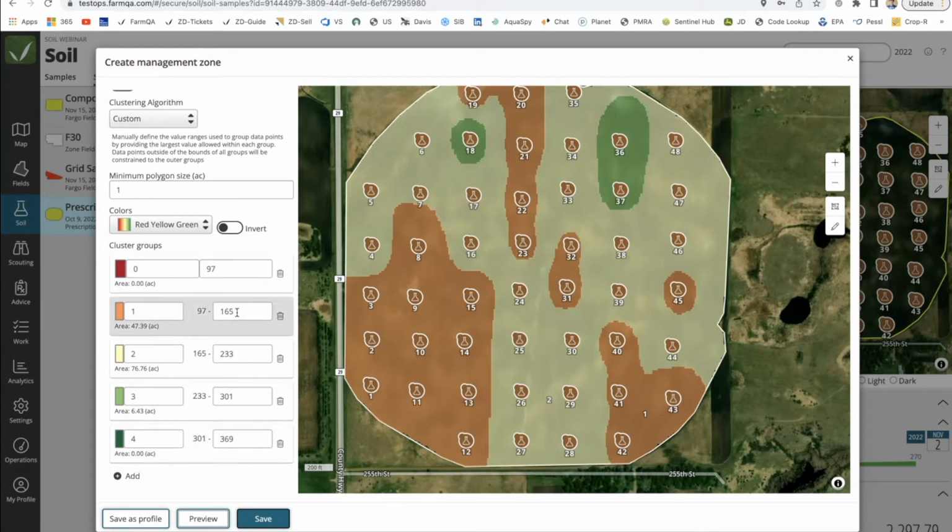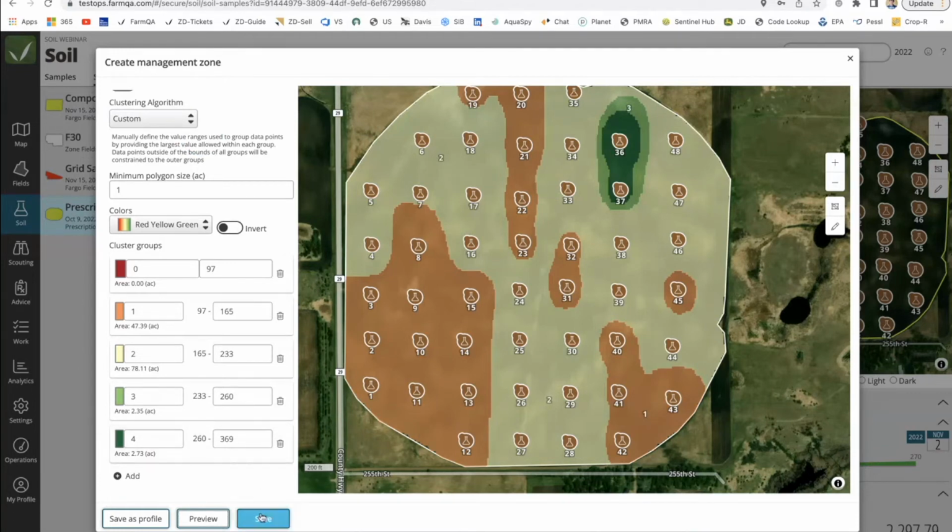One thing to note is you can still make some manual adjustments within this. The results you see here are the actual lab data. So you could say, I want a breakpoint, and you can see the associated acres per zone. Maybe we need to drop this breakpoint down to 275, and then you can preview that again. And now you can see that zone popped out. So you've got some levers and dials here where you can play with this until it reflects how you understand the field is performing or looking.